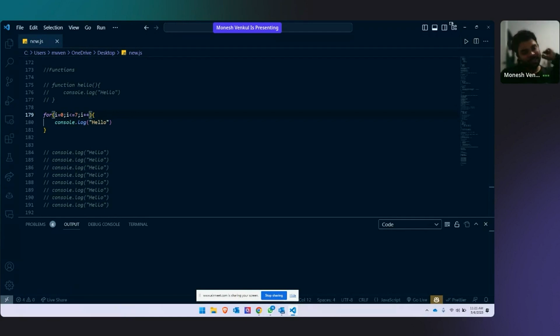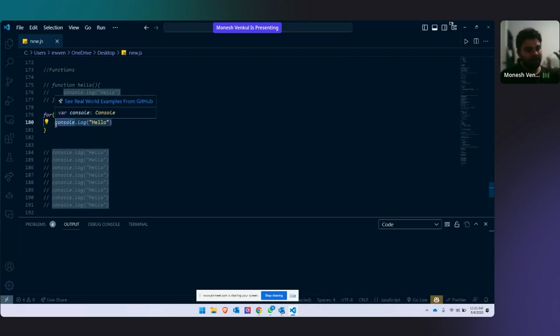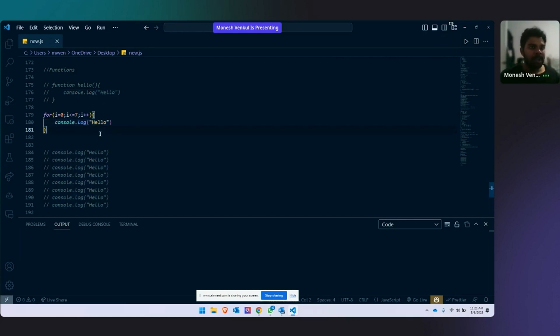Now, suddenly, instead of console.log, think that it has a big code, like 5 lines, 8 lines of code, instead of this one line. Now, somewhere after writing 100 lines of code, again I want to call this. I want these 5 lines of code. Can I do that with a for loop? For example, if I have written some logic here.